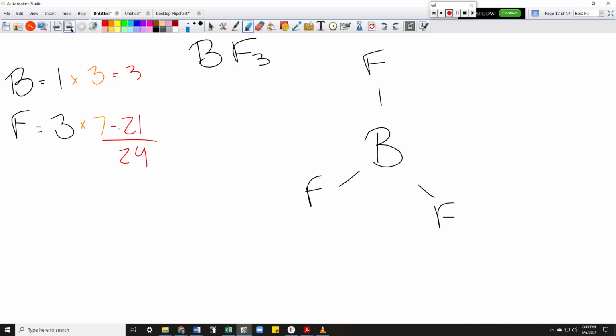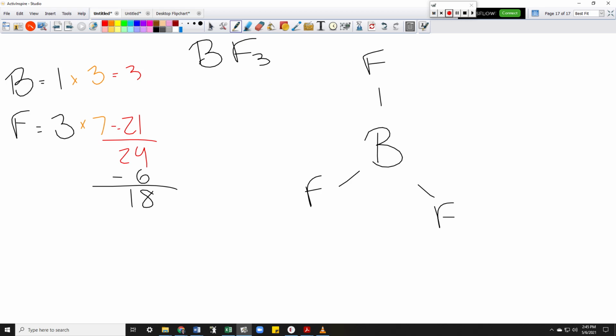All right, from this point, now I've connected them all up. What do I do with my number 24? How much am I subtracting? Why am I subtracting 6, not 3? 3 bonds is how many electrons? 6. Everybody with me on this? What is 24 minus 6? 18. Everybody okay with that?